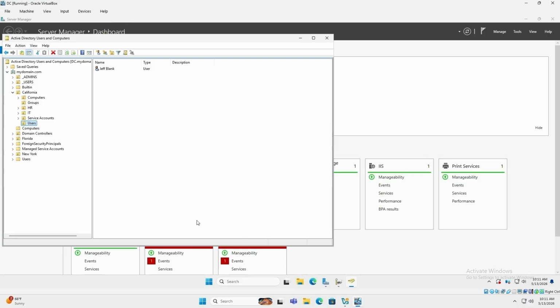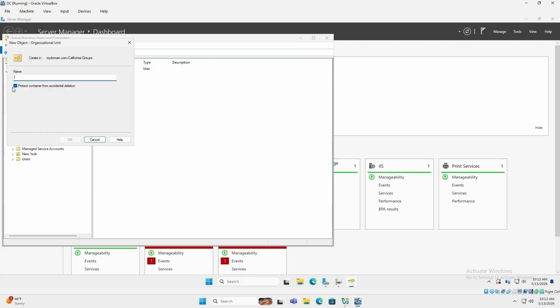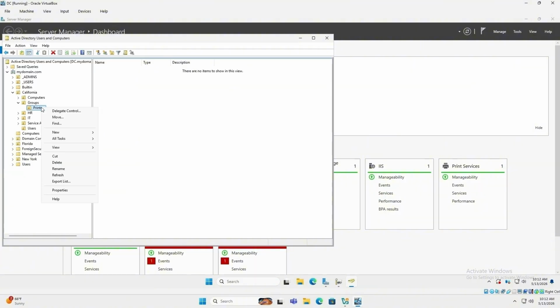Now, let's look at the organizational side of the lab. First, I'm creating a dedicated organizational unit called Printers to keep our directory clean and manageable. Inside that OU, we're going to create a security group called Office Printer.